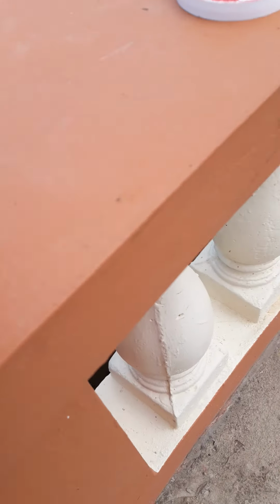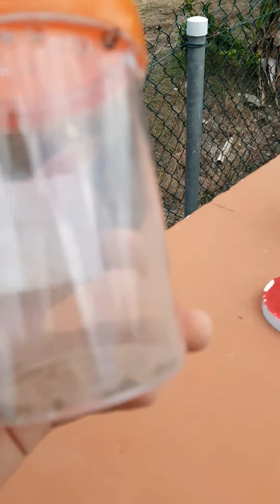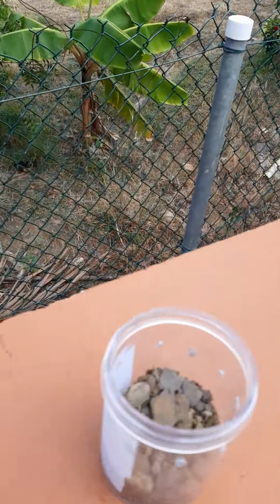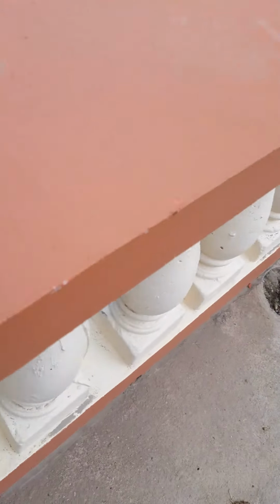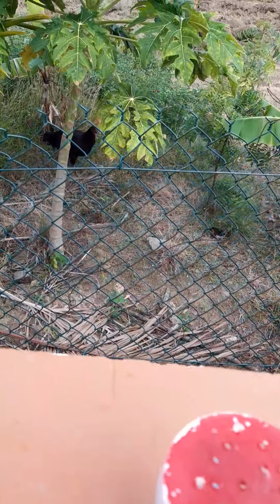Alright guys, so I caught him. He's inside this container. Let me just flip it over. So this is really fun to keep. Ignore the music in the background. That's my neighbor. They're really fun to keep. I'll show you guys why when I get back in my spider room. So yeah, see you guys there. I think I'm pausing this video too many times, but yeah, see you guys there.